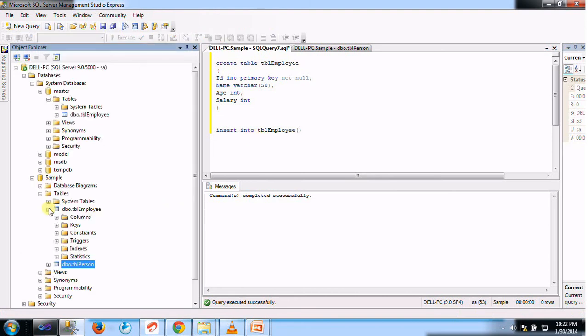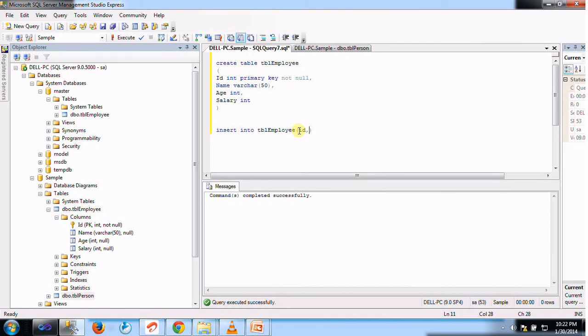Within the employee table, I have the ID column, comma, the name column, comma, the age column, comma, salary. This is all we want to insert. So our values: values.